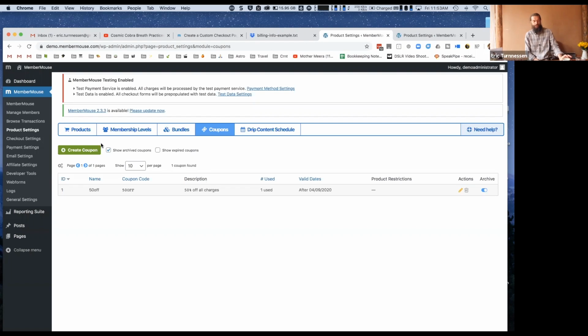When I first went to go sell MemberMouse, I made it free. And I got like tons of signups. You know, it was awesome. But none of those people actually ended up being good customers. Because people see free and they're like, oh, let's sign up. Great. And you think you want that, but actually you want people to take it more seriously. You want them to say, okay, there's a price on this. Let me actually look through it and see if I'm interested in it.